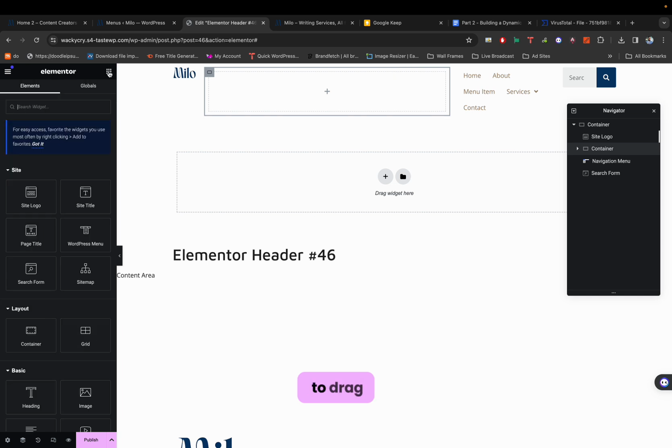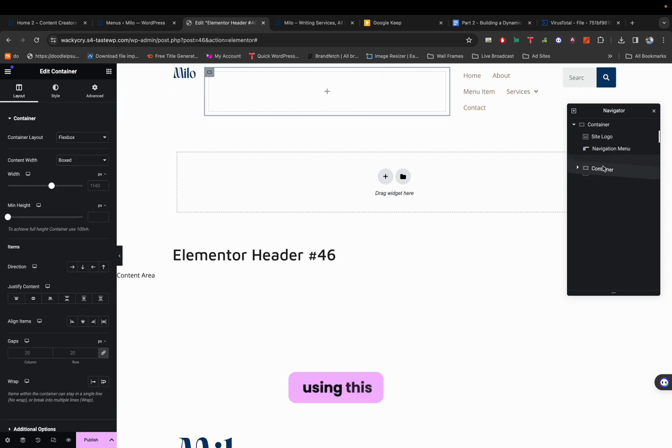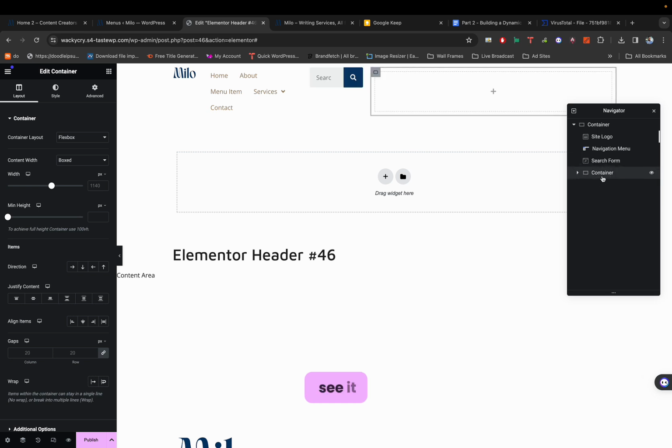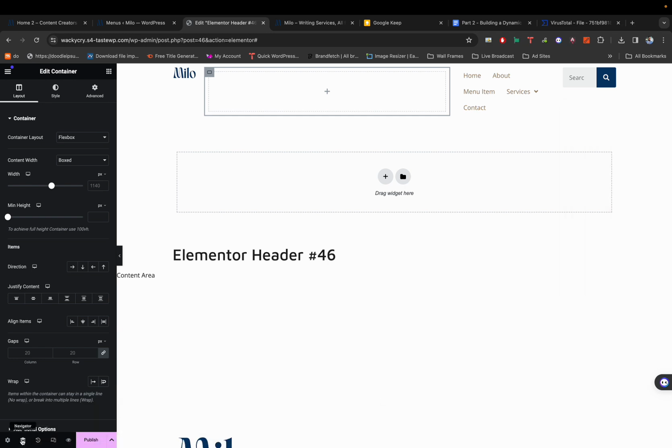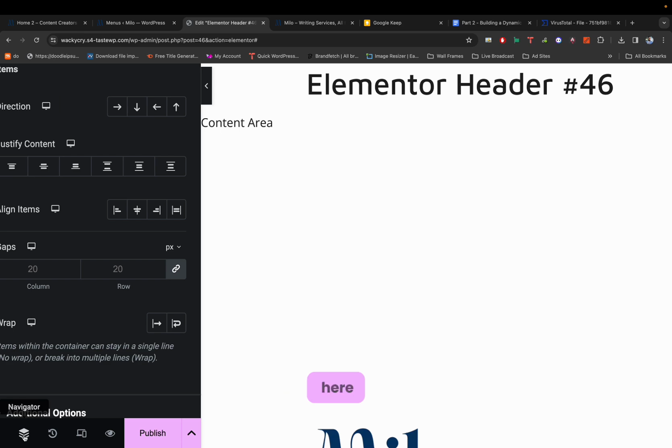Sometimes when you are trying to drag elements inside the canvas, it is not going to be accurate. It is so annoying. So in that case, you can drop it anywhere, then you reorder it using this navigator, right? You can see it here. So you are going to reorder it. Just in case you are wondering how to pop up the navigator, this is the setting. You can use it to toggle the navigator on and off. This is the setting here.